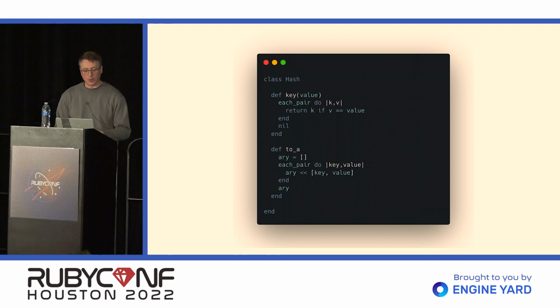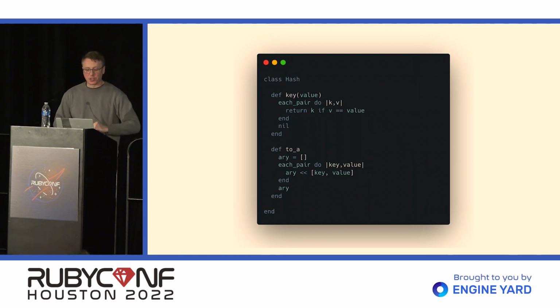The Hash class, for example, has a couple of routines you might know about, called key. That gives you the key for a value. It's like the opposite of looking up in a hash, right? It goes from the value back to the key rather than the key to the value. And to_a gives you an array of tuples for each key-value pair in the hash. So these can both be implemented on top of a primitive called each_pair.